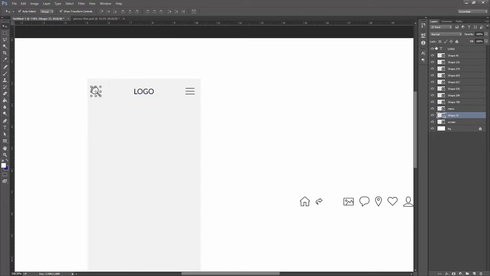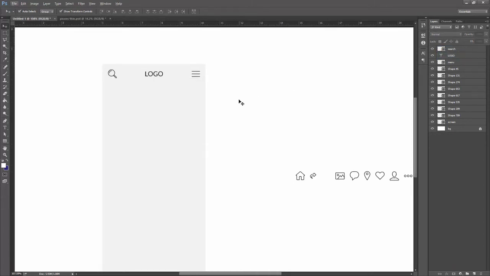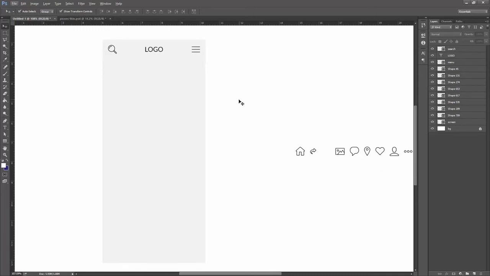I'm going to select my screen, position it to the left, and then rename this to search. I'm going to position it right here. I'm going to position the menu right here, select all of them, click right here, and then perhaps stack them to the top and then maybe 10 or 20 down, so that I make sure that all of them are aligned perfectly like so. Now that we have completed that, you can see that this looks a lot nicer already than all of these previous examples which I showed you, and we haven't even started yet.